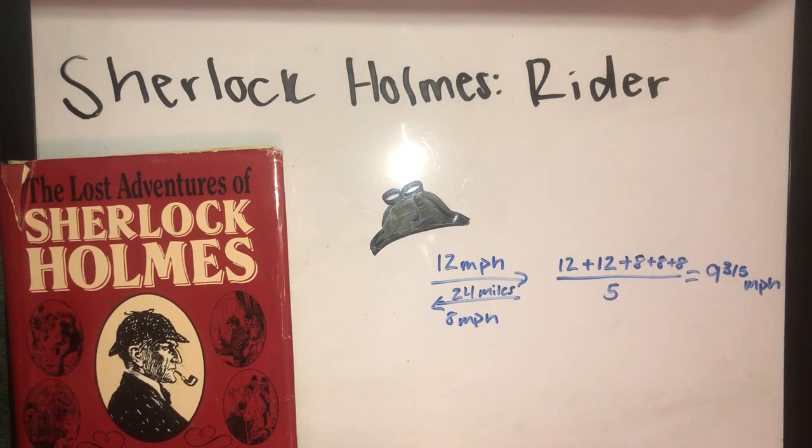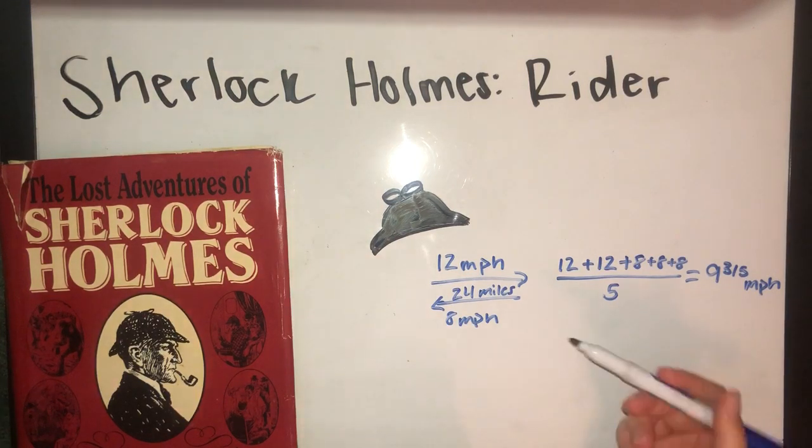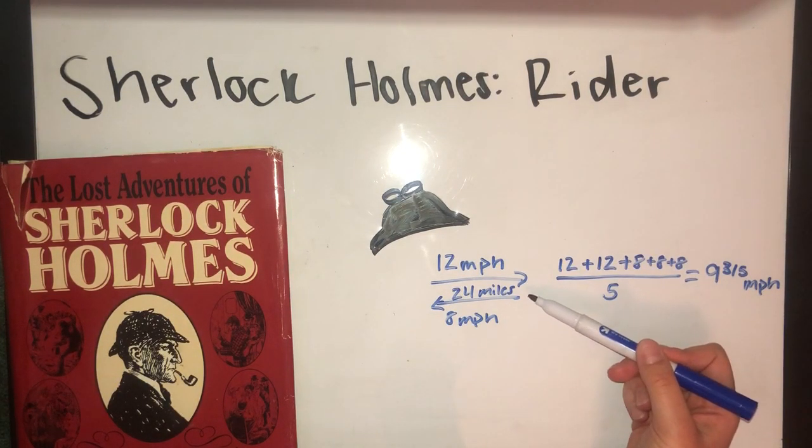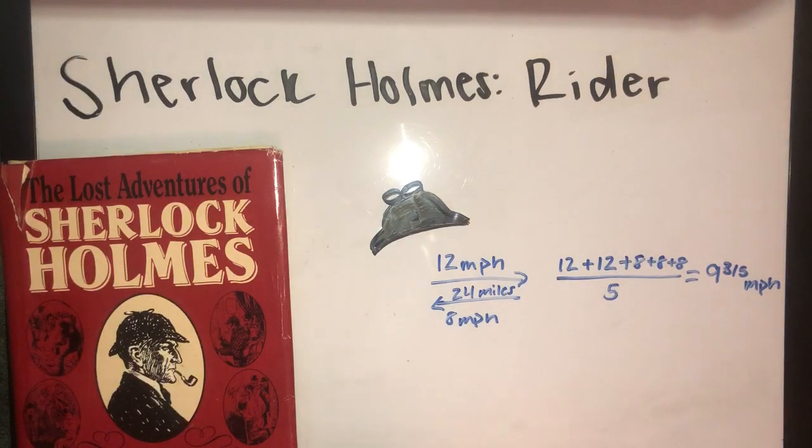So, knowing what we know now, that we have to take into consideration the distance, even though it doesn't necessarily give it to us, let's go back and read the answer that Sherlock Holmes gives. The answer given says, "The answer is not 10 miles per hour, although it is tempting to think it should be. Let us say the journey is 24 miles. The outward journey then is 2 hours, and the return is 3. The average speed is found by adding 12 plus 12 plus 8 plus 8 plus 8 and dividing by 5, giving you a speed of 9 3/5 miles per hour.